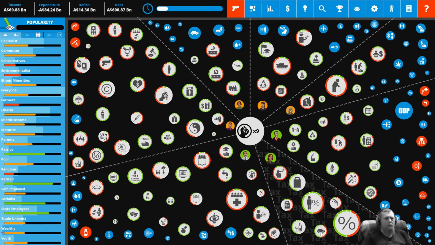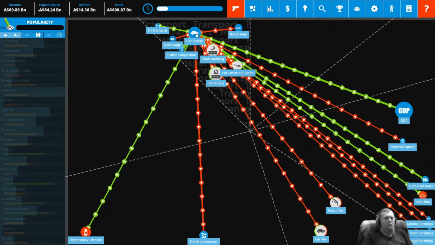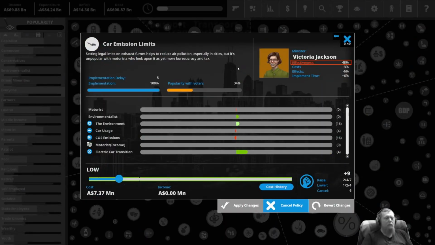Where's our cars gone? There it is. What about the car emissions limit then? We can increase that. Why would it cost us more money? Setting legal limits with exhaust fumes helps reduce the air pollution, especially in cities, but there is unpopular with motorists who look upon it as yet more bureaucracy and tax. Well, it's only limiting the emissions, isn't it? It's not actually taxing them.